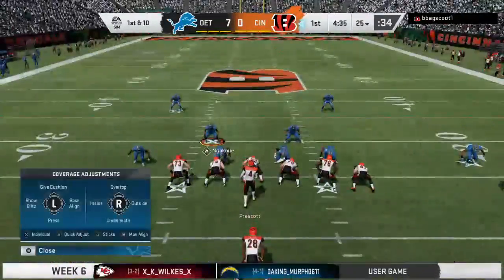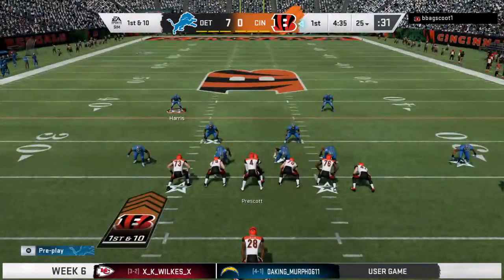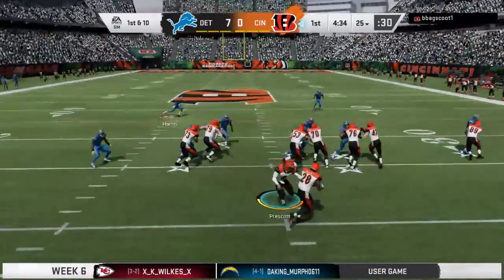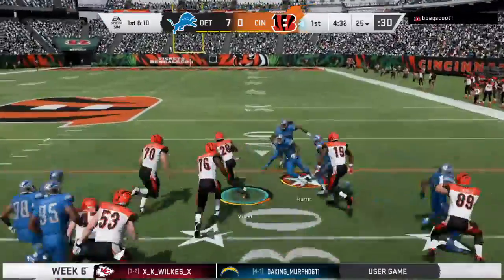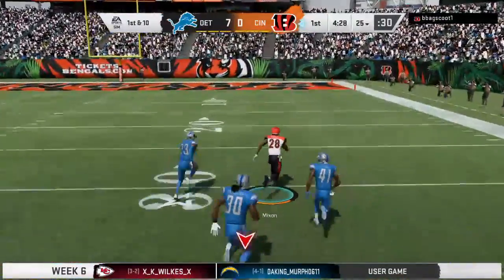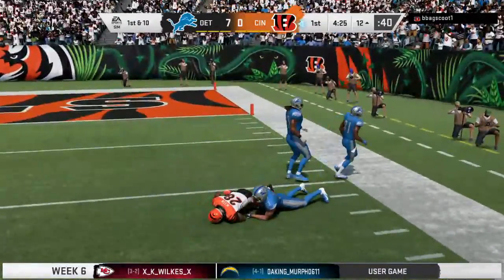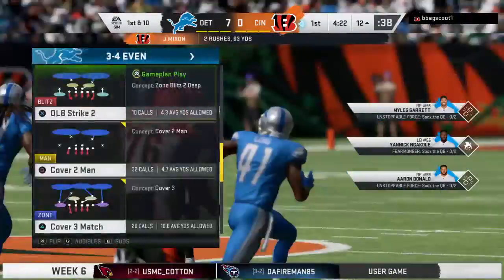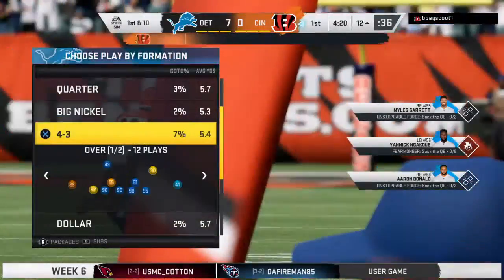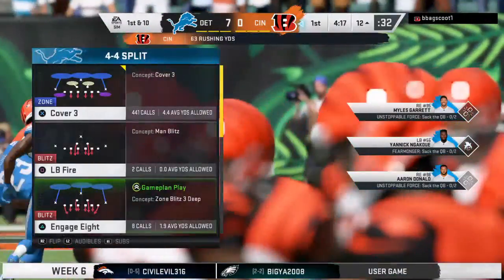The Cincy offense about ready to go here on their next drive. And on the first drive, 3 and out. And I know that these are professional athletes, but I would imagine sometimes you get the nerves at the beginning of a game still. And I think he's going to go. They're not going to get him. And he is able to take this way down into Detroit territory. A big play there for Cincinnati. 63 yards on the ground.